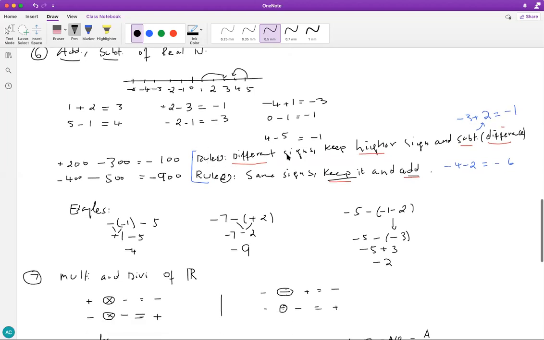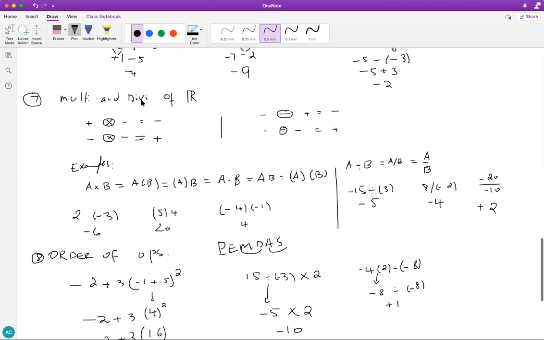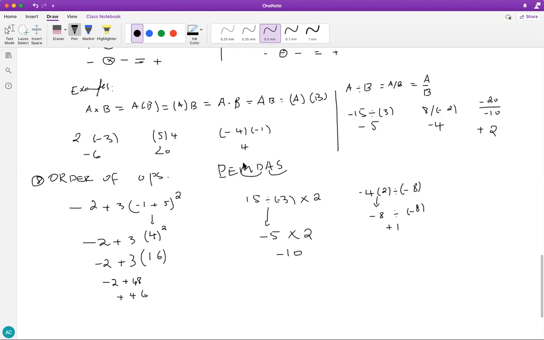But these are the two rules basically that will solve all your addition and subtraction problems. And do not confuse those with multiplication and division. Here, these are relatively easier. We don't need to know the values of the numbers to get the signs. Just remember, same signs, always positive, different signs, always negative. And of course, when you evaluate, think about the order of operations.